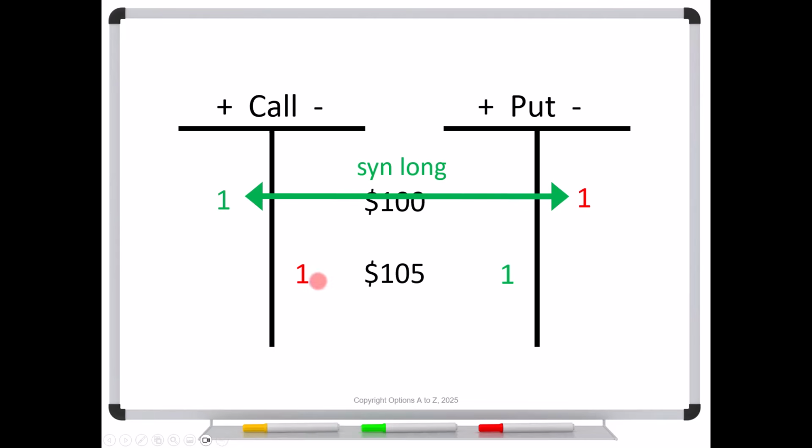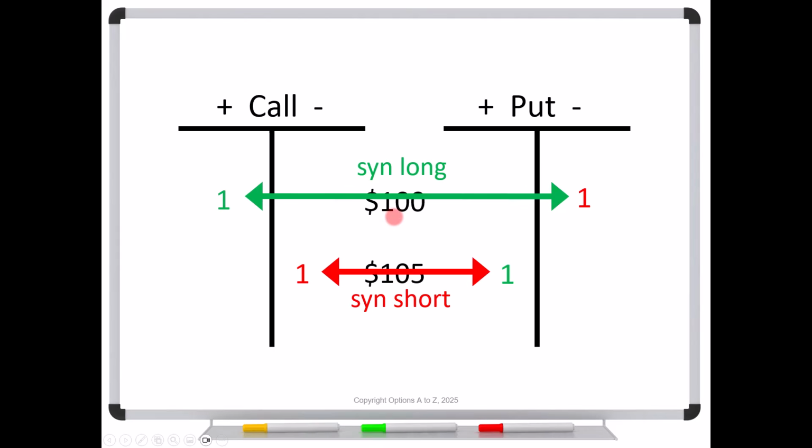On the other hand, if we have a short distance between any pair of calls and puts at the same strike, then we have a synthetic short. And you can remember that because it's a short distance between these two. And so we could look at it synthetically and just say long put and a short call is a synthetic short stock position. So think about it. If you are long shares of stock at 100 and you are short shares of stock at 105, of course, you're not really long and short shares of stock. You're long and short them synthetically. But don't let that fool you. It's mathematically the same thing. That's why the synthetics will help you to understand relationships like this.